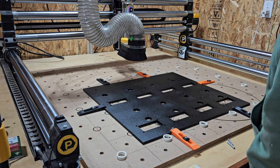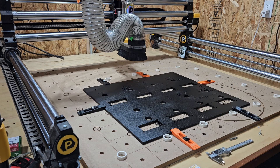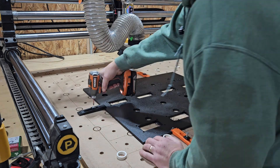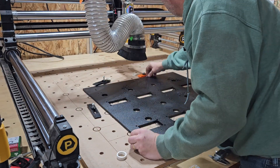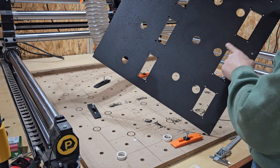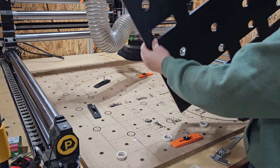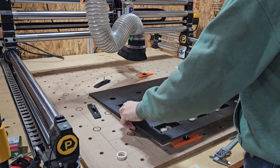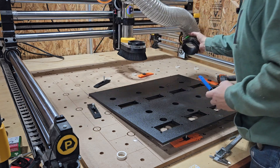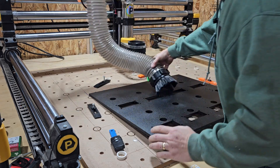There we are — the first side is cut. You can see there are the index holes for the guide pins, nice and tight. Now we'll loosen up and take the clamps off. There are countersunk holes, or counterbores, for the heads of the screws. These are for the gauges and the pressure setting knob for the enclosure. I'm going to make sure everything sits flat — it's winter so it's pretty static with this plastic. I'll take off the dust boot, put on my brush, and get it all cleaned up.